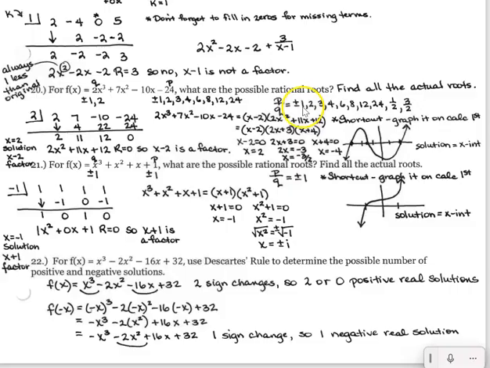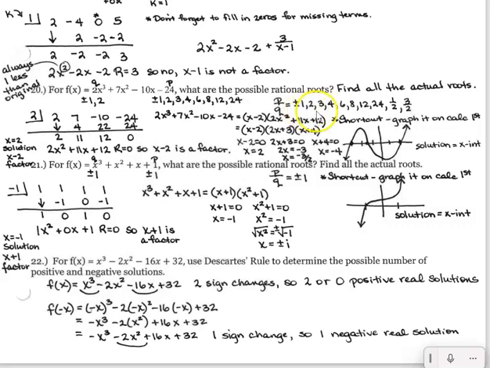So that's just going to be 1 over 1, 2 over 1, 3 over 1, 4 over 1, 6 over 1, 8 over 1, 12 over 1, 24 over 1. All right, then I'm going to put all of them over 2. Okay, so this is going to be 1 over 2. 2 over 2 is already here because that's just 1. 3 over 2 is right here. 4 over 2 is already here because that's 2. 6 over 2 is already here because that's 3. 8 over 2 is here because that's 4. 12 over 2 is 6. And then 24 over 2 is 12. So there aren't any other ones to add other than the 1/2 and the 3/2. So those are all of our possibilities.